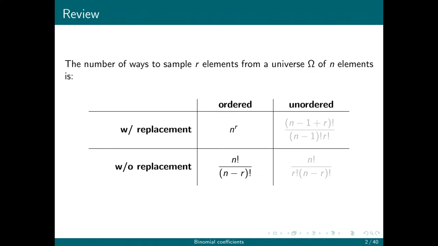Here's a bit of review of what we've done so far. We've talked about the number of ways to order and sample r elements from a universe omega of n elements with and without replacement. What we've seen is that the formula to do this with replacement is n to the r, because we can basically multiply the number of elements in the universe by itself over and over again because we're not running out of elements—we're not spending the elements by sampling them.